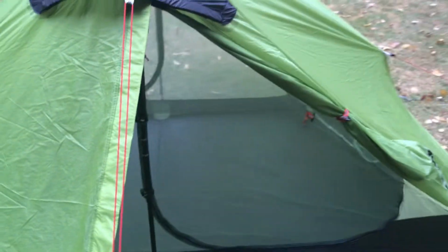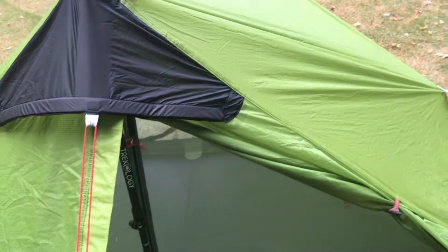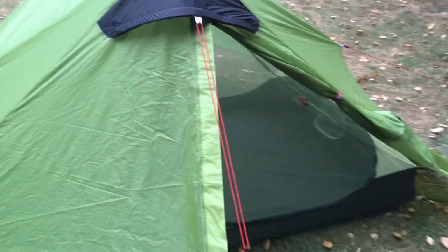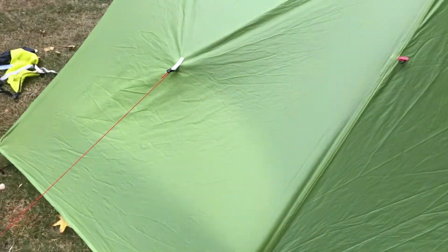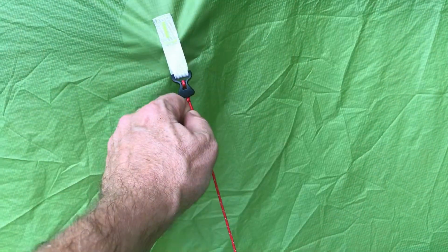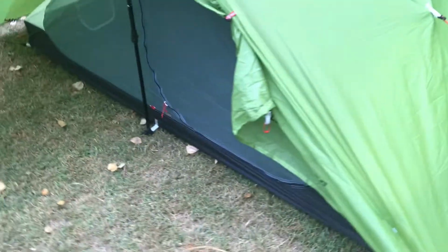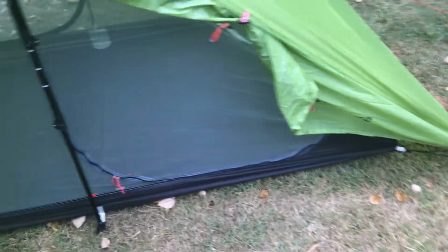As you can see, there is an incredible amount of space between the net and the rain fly, which will help with condensation, though I don't really think you're going to have much issues with condensation in here, because you can set it with this pitch over the rain fly. You're not going to have issues unless you just got a downpour of rain. So you can open 2 doors or open all 4 doors in good weather. Then you have these tensioners that allow you to tension out the head and feet side.